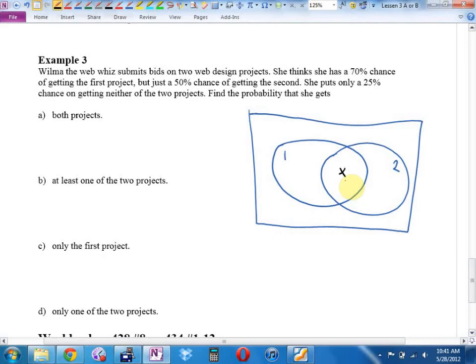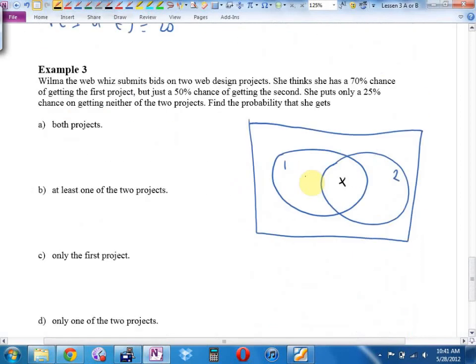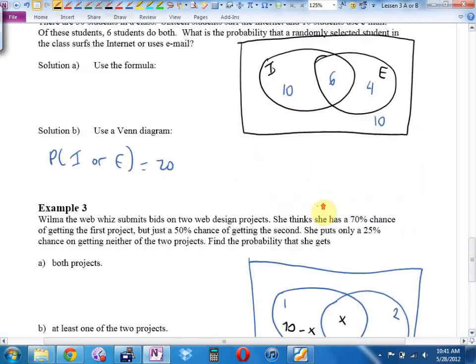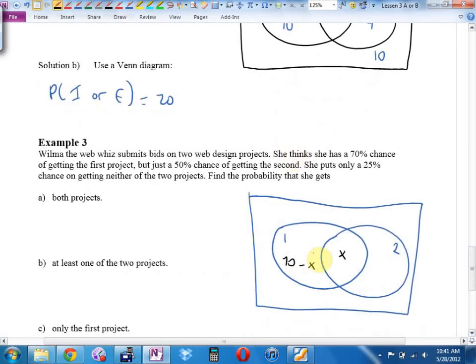What are the odds of her getting the first project, Carson? What am I going to put here? Not a 70. Oh, Carson, I thought I'd have to walk you through it. Talk to me, Carson. Because didn't you go 16 minus 6 to get the 10? 70 minus X. Okay.